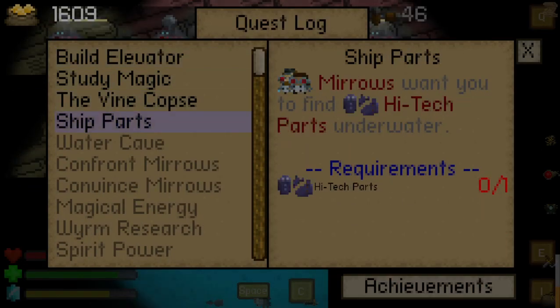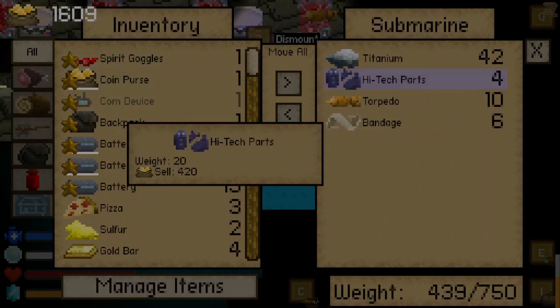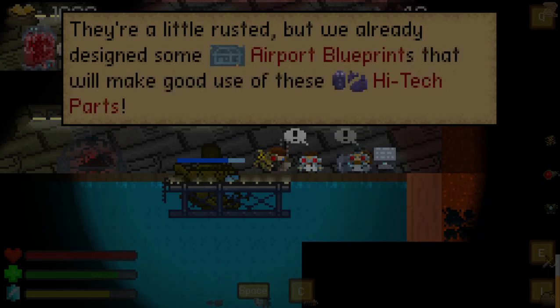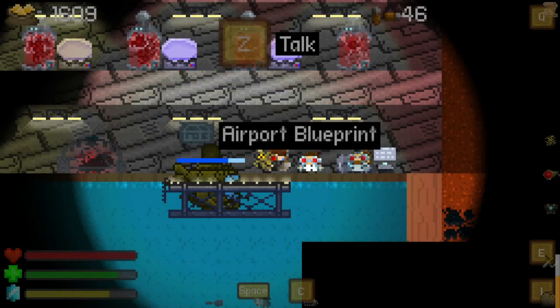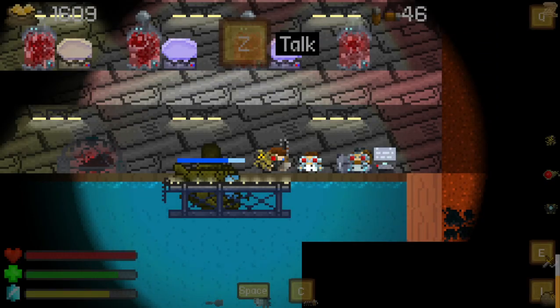Can I have your ship parts? I think I do anyways. Yeah. They're a little rusted, but we already designed some airport blueprints that will make good use of these high-tech parts. The airport will allow you to build jets. While they can't reach outer space, they can fly pretty high and will make getting around a lot easier. If we want to repair the spaceship, we'll need a lot more high-tech parts, and some power cores too. See what you can find with the submarine.